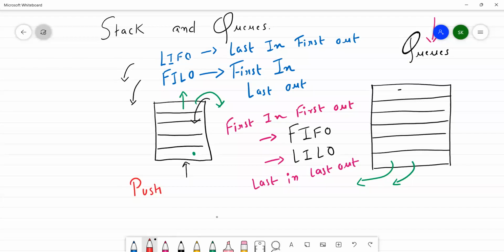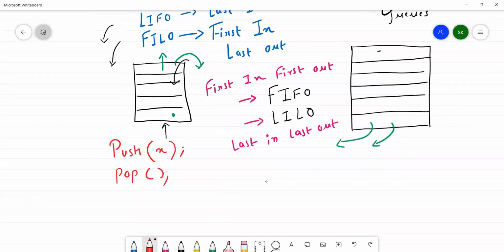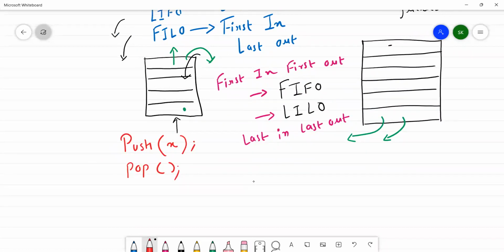Push is a parameterized function so that we can enter our item into it. There is one more, that is pop. Whenever you want to take out your top item, it is used for pop. Clear? Guys, is it clear? Okay.